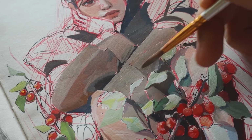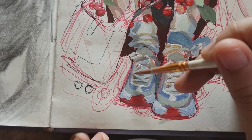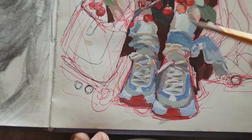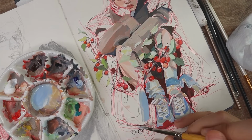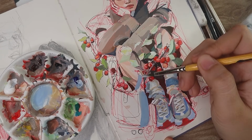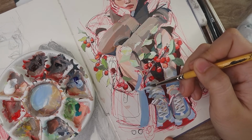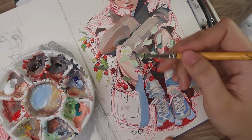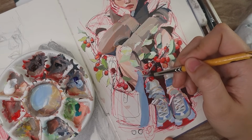I also think that their set is really nice and full and complete. They're also a great option. A newer discovery is the Etcher gouache brushes, which are specifically meant for gouache, and I've found them to be the softest gouache brushes that I'm mentioning today. They're really soft, but also they keep their shape really well.